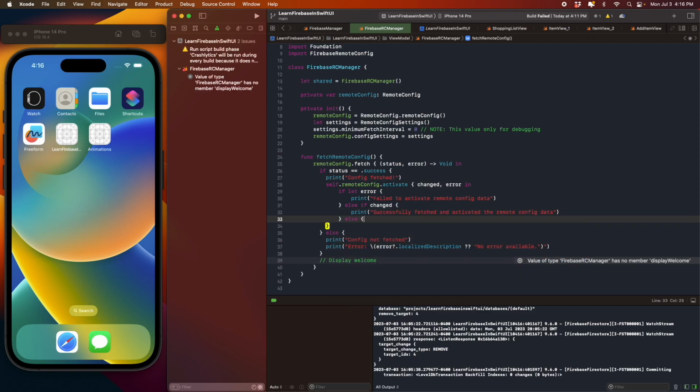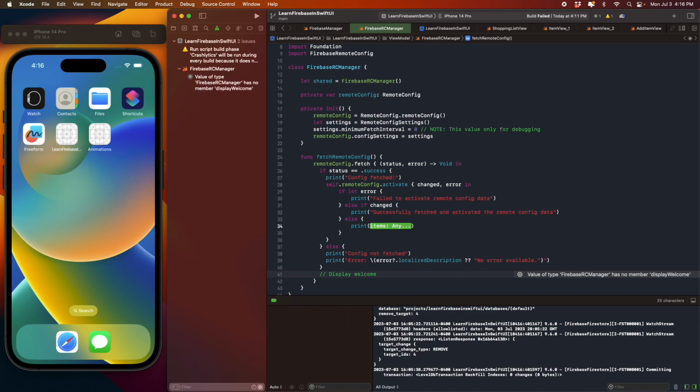Otherwise, print failed to activate remote config data. I think the first one should be instead failed. We're going to call error, activate remote config data error, and then we're going to attach the error behind it. Okay, so that should be good for now there.